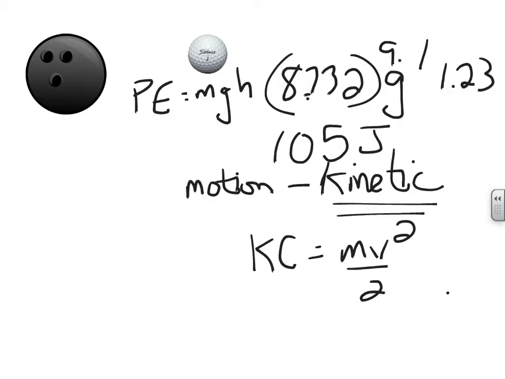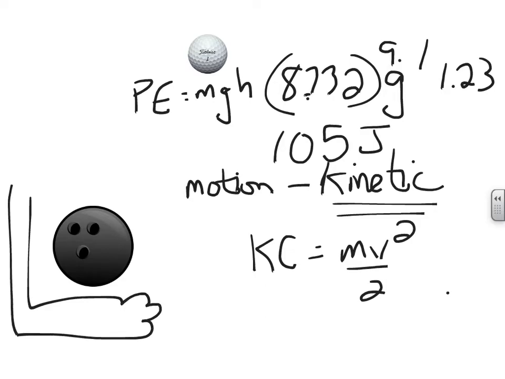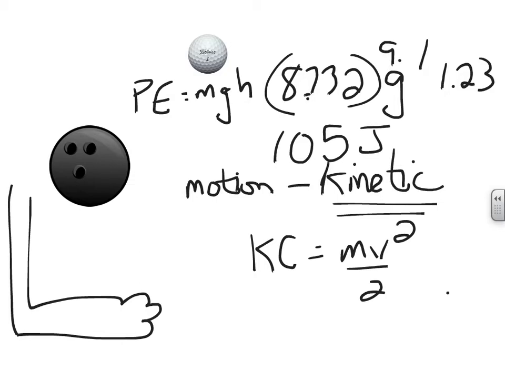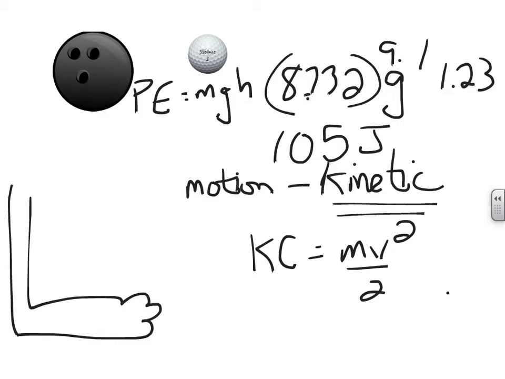So if I take Bob, for instance, and I put Bob right over your foot, just a tiny bit over the top of it, you're going to say, fine, go ahead, drop him, I don't care. However, if I bring Bob up a little higher, you're starting to think, this isn't such a good idea. And the higher I bring up Bob, the more you think, this is going to really, really hurt. Because Bob still has the same mass, but since he has more height, he's got more potential energy. That potential energy will turn into kinetic energy as it falls.